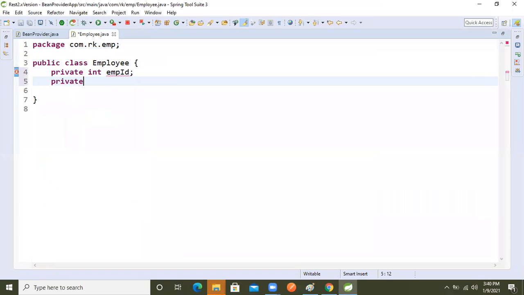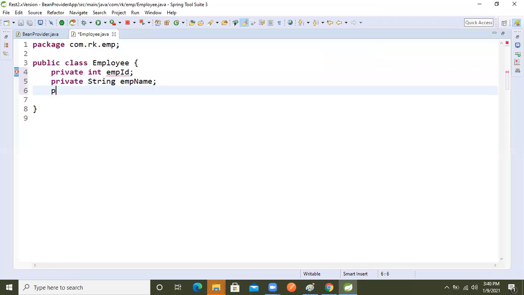Again, private String empName, and private double empSal. These are the things I took.